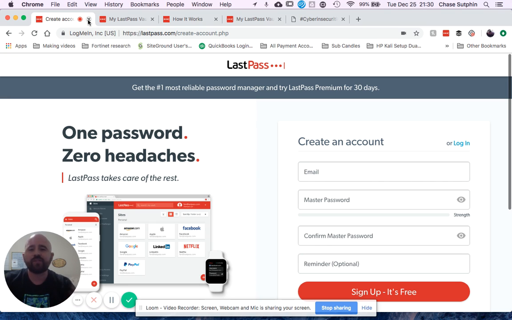So here you just need to create one password for your password manager. It needs to be strong, especially since it's going to be the thing that manages all of your passwords. So just hop in and create an account. It's free to sign up. If you want to pay for the other versions, I have a family account, which allows me to share passwords between the different accounts that we have, which is pretty nice.